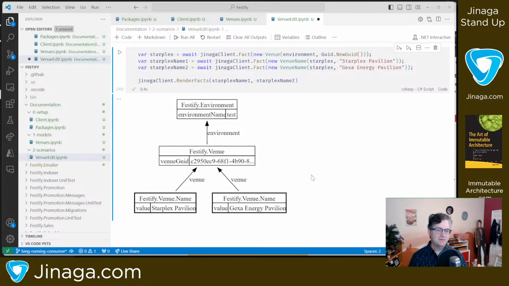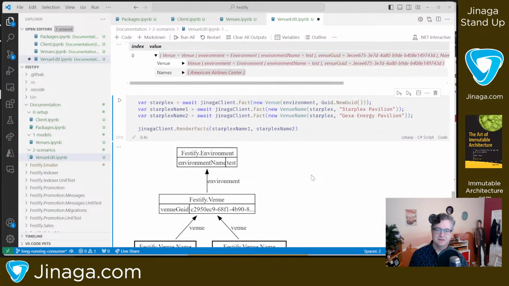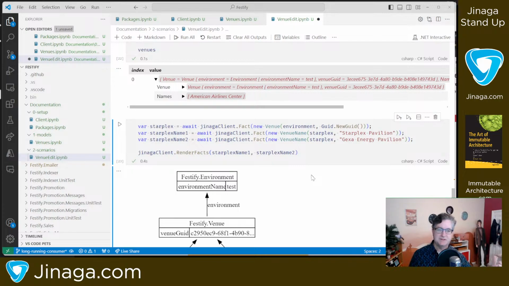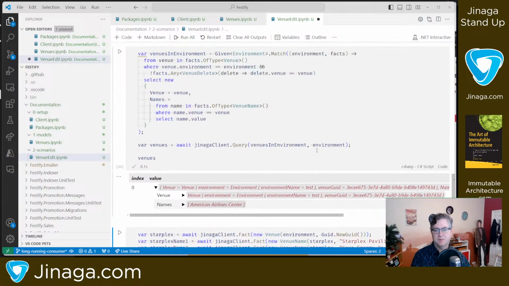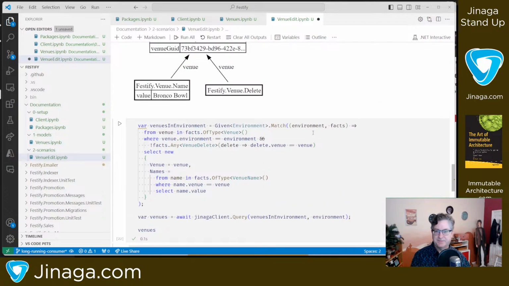One way that you might think to do that would be to add a date time, the time that it was changed, and then pick the latest one. There's a big problem with that. The problem is that somebody else might have made a change that you never saw, and then their change just got completely ignored. This is the last writer wins problem. And it is a poor model for a distributed system. We're not going to do that.